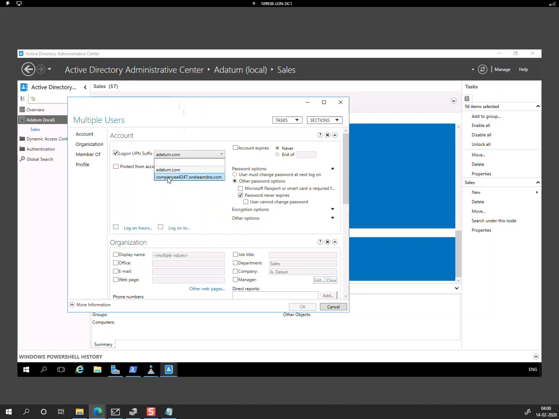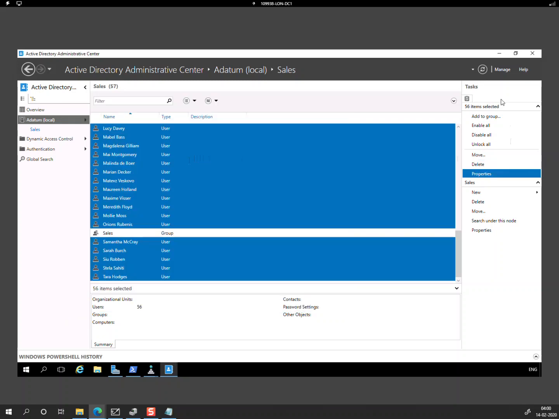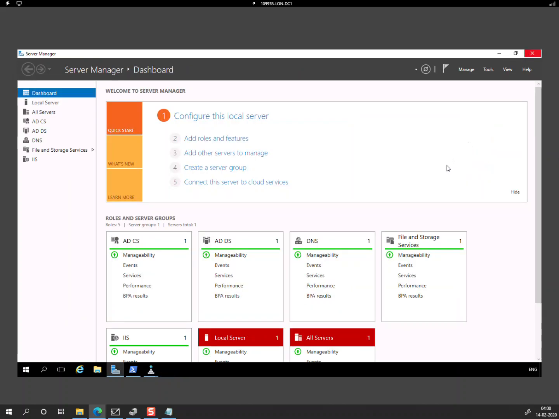So this will ensure that when the users are migrated to the cloud, they go with the OneLearn DNS settings. So this will ensure that we perform the name resolutions in a much easier way.